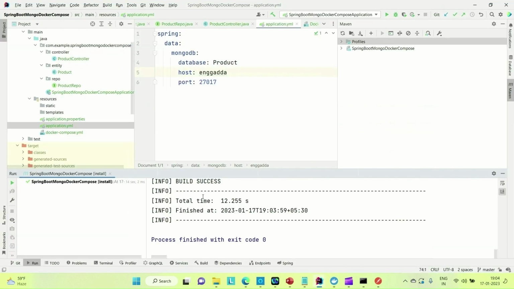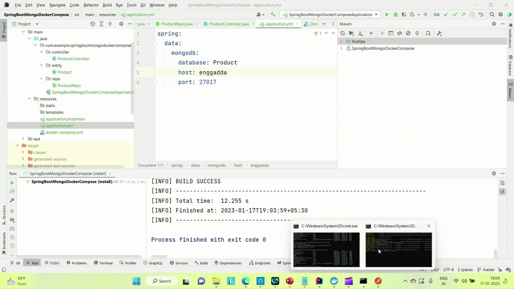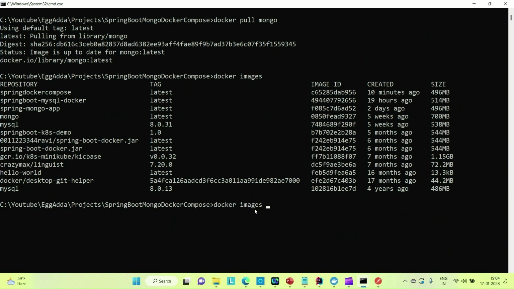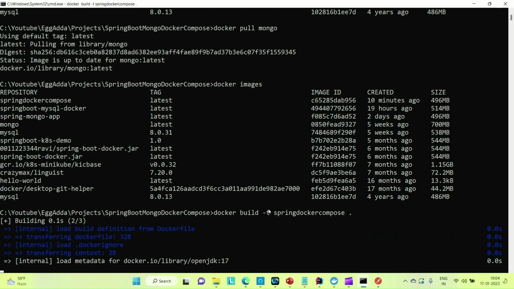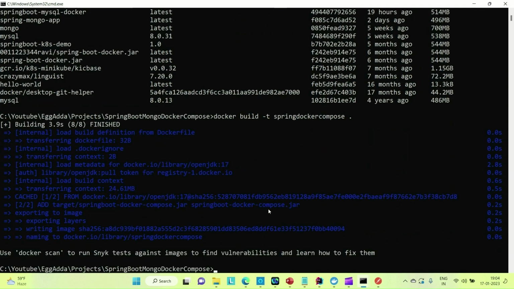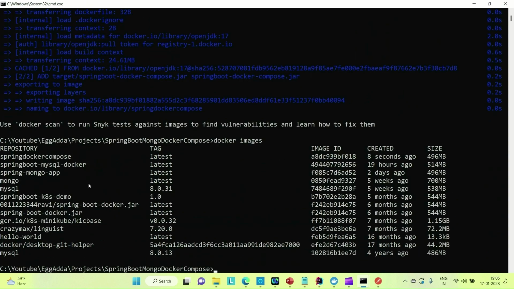So you can see the build is success now. Okay. So what I'm going to do, I'm just going to create the Docker image again. So let me go to the terminal, and here I already have run this command, I think. So this is the image name. Okay. And this is the command. So let me try to run it again so that we can create our Docker image. And so our Docker image should be created. Let me go to the Docker images. Okay, so you can see our Docker image is created 8 seconds ago.